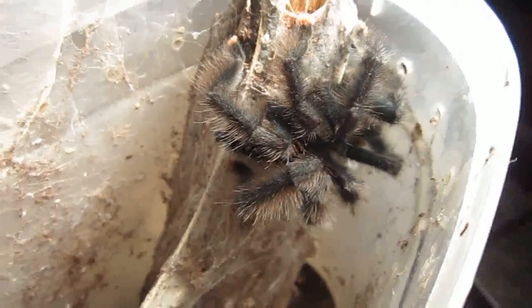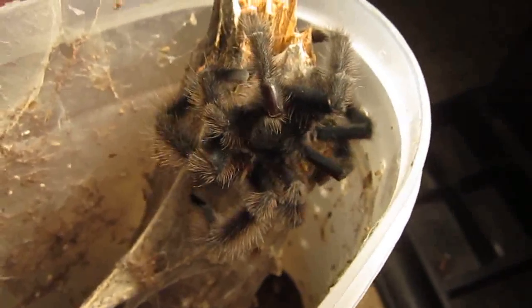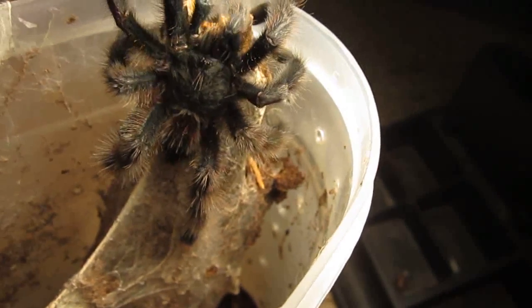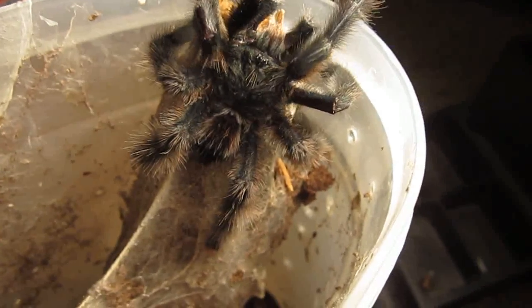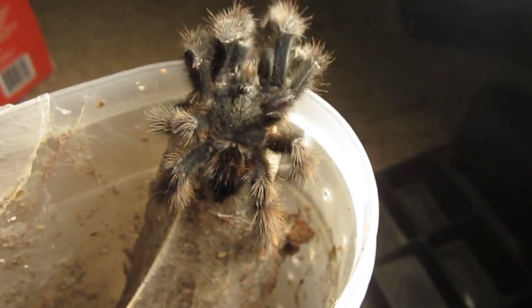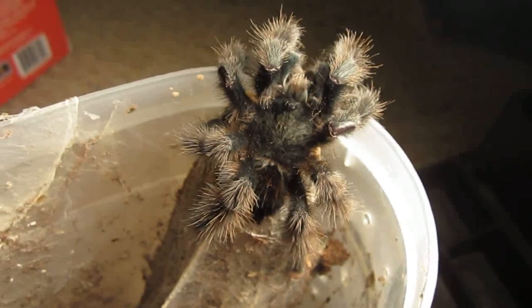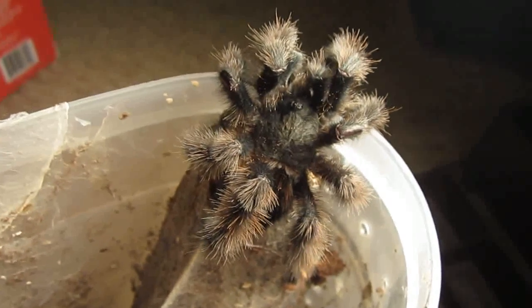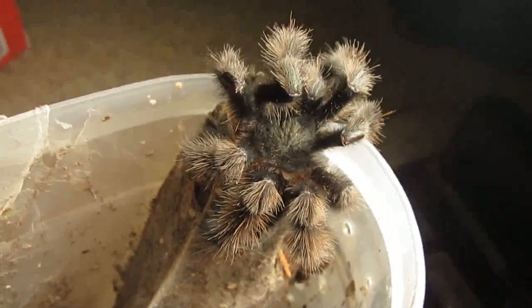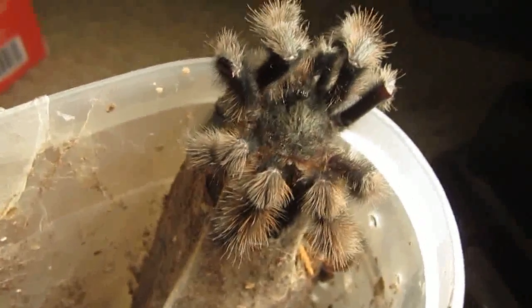Here's my mature male Avicularia. He's not doing so well. He's old. He's probably going to bite the dust any day now. He's been sitting in a pretty scrunched up way here lately. Appetite not like it used to be. Yeah, afraid we're going to lose him pretty soon. So what I'm going to do is just try to make him as comfortable as possible. Give him plenty of hydration, offer him a cricket, at least maybe just one, just so we can at least have food. But he's been staying up there kind of curled up like that for a while now. Might be the last we see of him alive pretty soon.